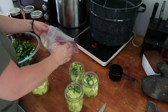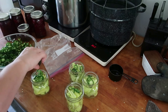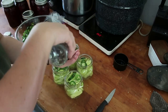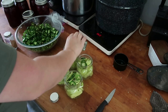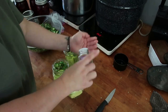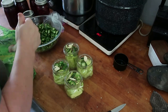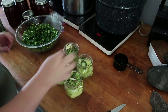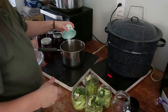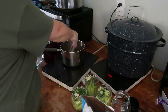I ended up with four pints of these. Straight to the jar I'm adding some black peppercorns — I think these are a peppercorn medley — also some mustard seed, probably a half a teaspoon of each of these, and some celery seed as well. I also ended up adding a little bit of crushed red pepper just because I wanted mine to be a little bit spicy, and it's really pretty in the jars. I'm throwing in a couple of cloves of garlic into each one. My brine is two cups of white vinegar, a cup of water, one tablespoon of salt, one tablespoon of sugar, and a teaspoon of turmeric. I'm heating that up and making sure the salt and sugar dissolve.